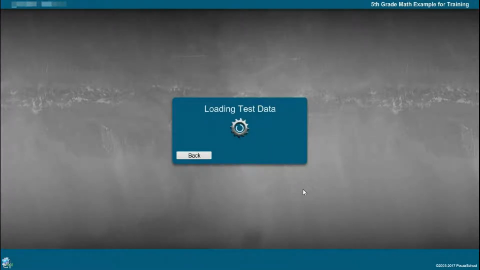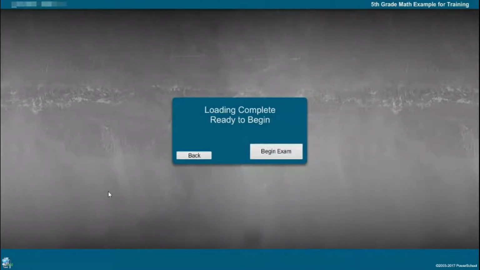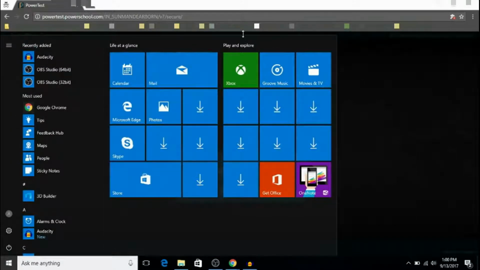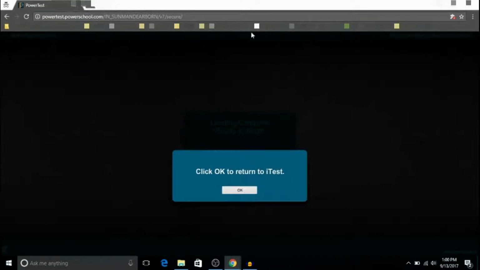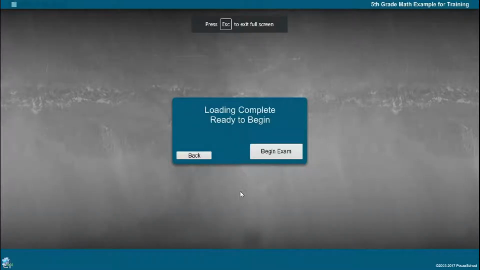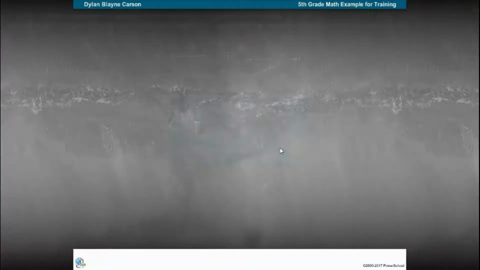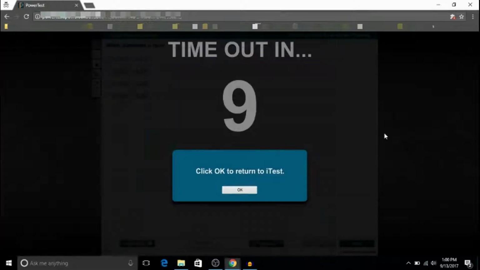You'll notice on the student side right now, I'm technically in a web browser page, but if I put my mouse up here, I don't get anything where I can surf anywhere. And if I try to exit out of this window by using a key, like the Windows key, not sure if you can see what's going on in the background, but it's telling me that I need to return. If I begin my exam as a student and then start trying to do that sort of thing, here's what happens. There's a countdown timer in the background. If I don't make it back fast enough and say okay, it kicks me out of my test, which I will let happen here in just a second.